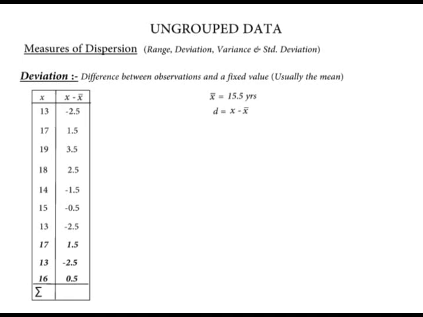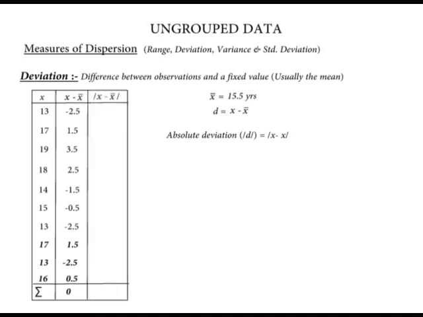Now, interestingly, if you add the deviations, you will notice that the sum is 0. That is, summation of x minus x bar is 0. But then, since we are only interested in knowing the difference between the individual data and the mean, we do not concern ourselves with which one is larger or smaller than the other between the data and the mean. So we often ignore the negative sign and get what we call the absolute deviations. In this case, if we ignore the signs, we introduce another column for absolute deviations.